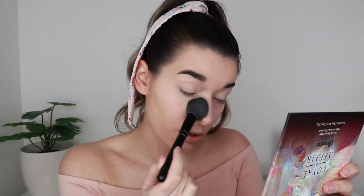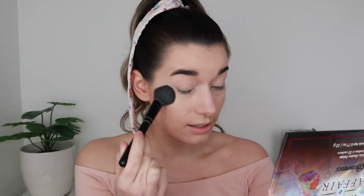My concealer still feels a little bit sticky, so I feel like it didn't completely mattify it. I'm not sure if this powder is meant to be mattifying. I can see a very slight difference, but nothing too drastic.